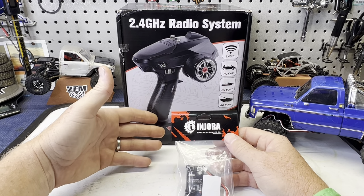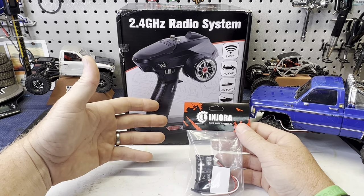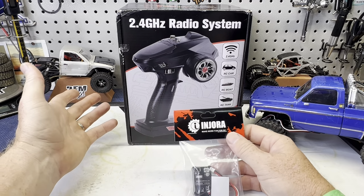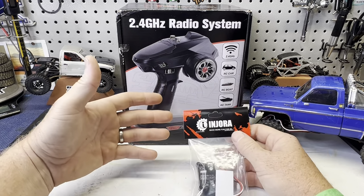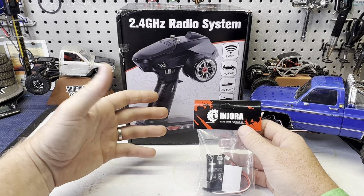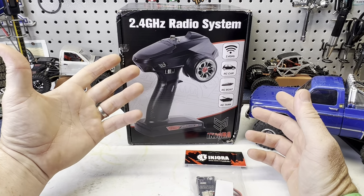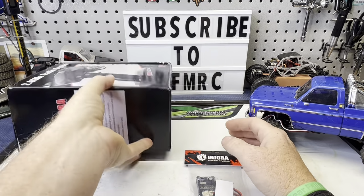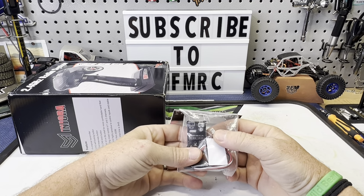And the cool thing about Injora, I've got to give them props, is they just messaged me and said, hey, what do we need to do? How can we make it better? We wish we had known that you didn't really like this. Would you help us make it better? That's amazing. I've had a lot of companies, when I post a video like that, they won't ever even send me anything again, or they just want to go cry to somebody about me not being fair. So I thought that was pretty cool.